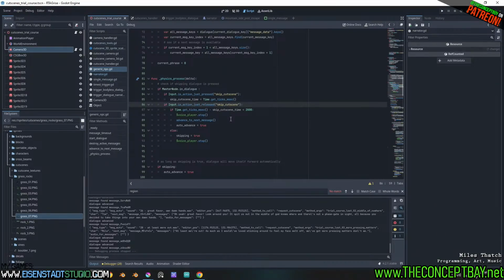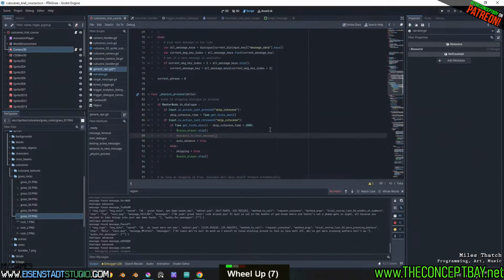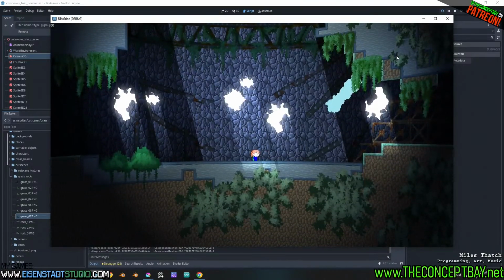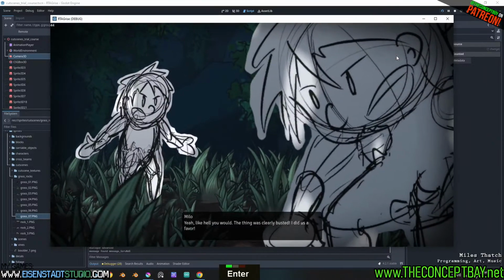You know what? I think maybe we just do auto advance. Because that skipped over the next message. And I think the way the system works is that it plays the current message, but immediately queues up the next message in the list. Let's try this, because it skipped over another character's dialogue there for a sec. Another character's message.